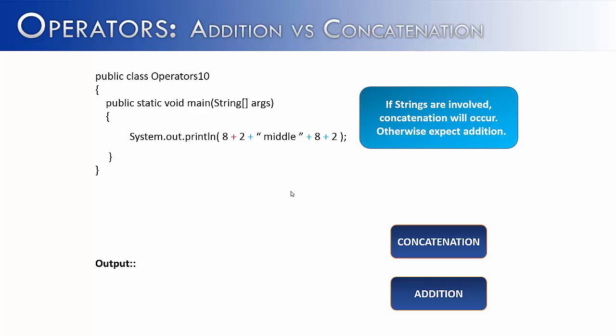In this example, what I want to show you is that both addition and concatenation can happen in a system out print line statement. If a string is involved, it's going to concatenate. But as we can see, in the first two values, they are both not strings. They are of the primitive data type integers. And so if we take one int and add it to another int, it is going to add, not concatenate, and we would get the value 10. Then, we would look at 10 as a whole and say, what am I going to do with middle? Because middle is a string, I'm going to concatenate. So I would get 10 middle. Next, I would look at the string 10 middle and the int 8. Because a string is involved, it's going to concatenate, not add, and I would get 10 middle 8. And lastly, the compiler would have to decide what to do with the two. And the plus operator would find a string on its left, an int on its right. It would concatenate, and therefore, we would get 10 middle 82.